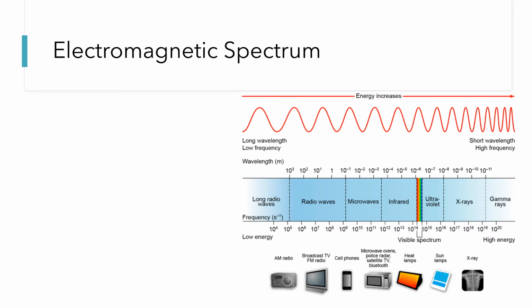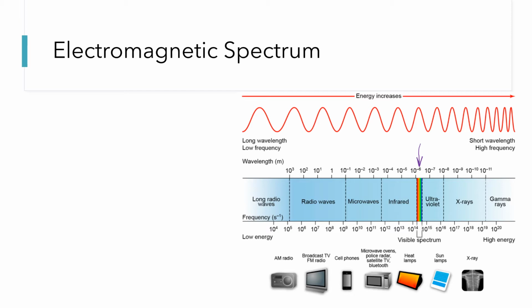Light is simply a small part of what we call the electromagnetic spectrum. Over here in this graph, right in the middle where you see this rainbow, is the portion of the electromagnetic spectrum that's known as visible light. And really it's pretty much defined by what our eyeballs can see. The wavelengths are given up above, and the frequency and energy are shown down below. So the low frequency and low energy side is over here towards the left. We end up with things like radio waves and microwaves, infrared radiation, ultraviolet, X-rays, and gamma rays, going from low energy to high energy. All of those things together make up the electromagnetic spectrum.